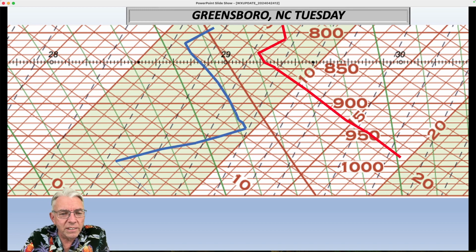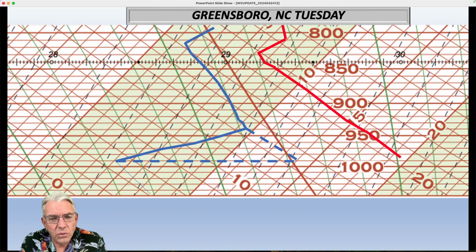So let's take a look at what would happen first on a day like this. By the time we got to about 10 o'clock, maybe 11 o'clock at the latest, this is what the sounding probably looked like, where we got rid of the inversion and we're now dry adiabatic from like 940 millibars down to the surface. So if you were to count exactly how many of those little parallelograms exist, this is the amount of energy that would be required from the sun to knock out that inversion. And if I just roughly look at this here, like 1, 2, 3, 4, 5, 6, 7, 8, 9, 10, 11, 12, 13, maybe another 4, 18, 21, maybe 22, 23, somewhere in there, okay?